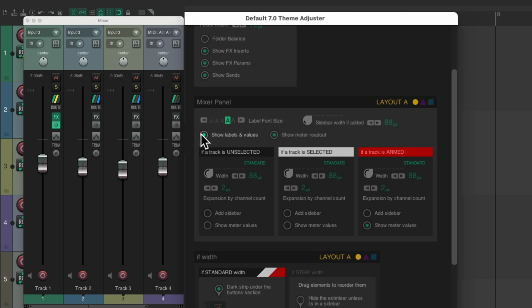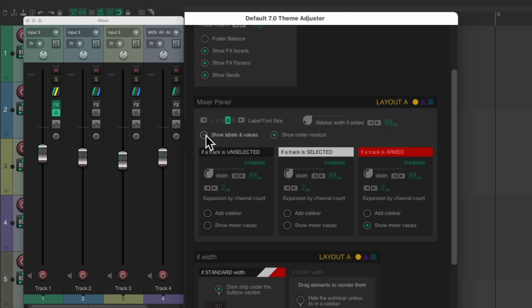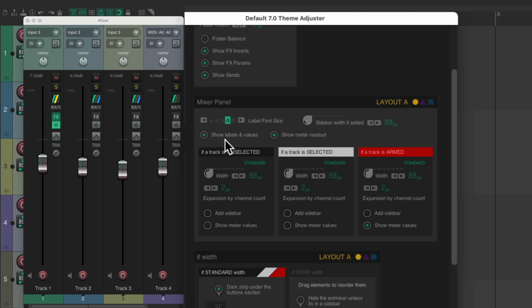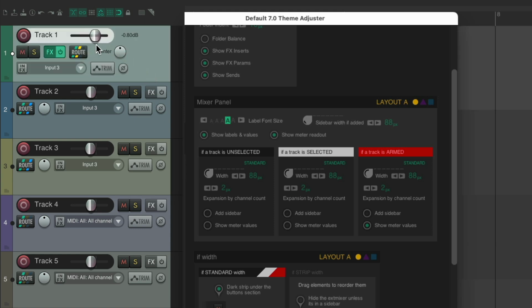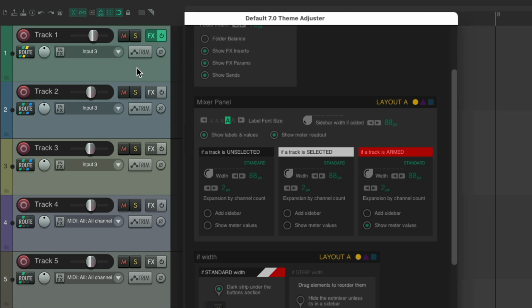We do see a meter readout. So if you don't want to see that, you can turn it off here or leave it on. But I like to leave this on as well, as it provides more information when I move my fader, which is the same thing we did in our track control panel when we selected our track. To move this fader and see the value I'm moving it to or from. And when it's unselected, we don't see those values. And our elements show up the way we left them before.